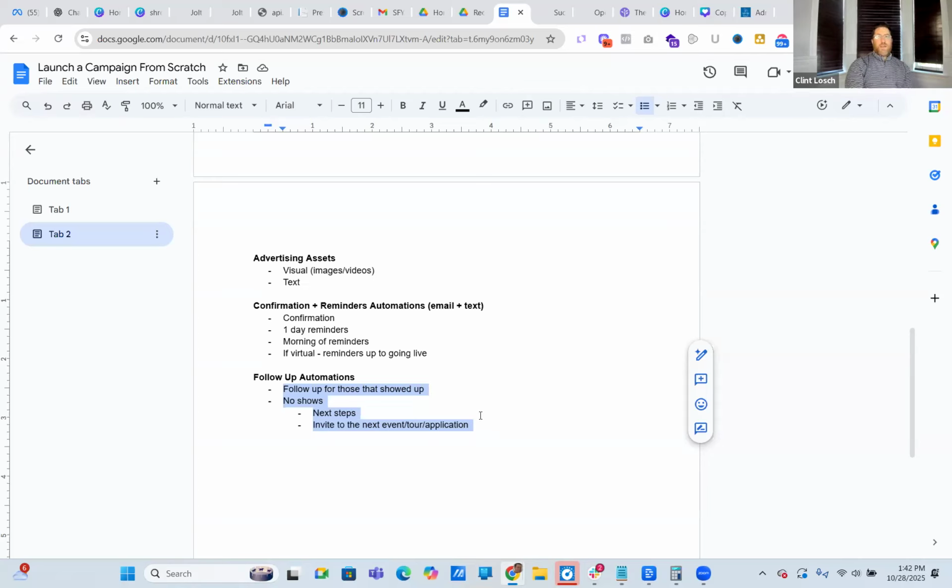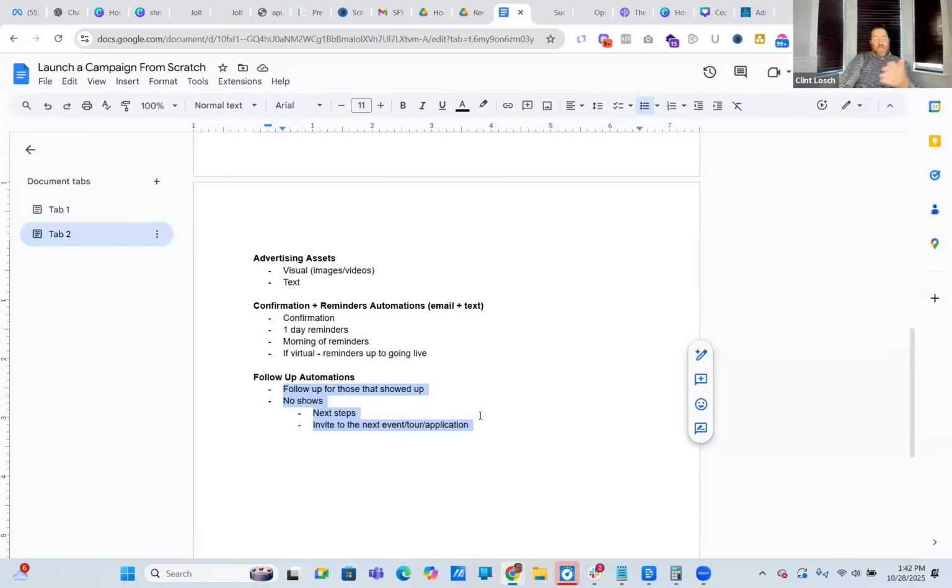I have had questions about, can we automate the whole thing, which is, can you automate if they showed up or didn't show up and it tells the system? And the short answer is yes. It's not foolproof by any means. So here's what I mean. How would any system you use know if somebody showed up to an event or not? The short answer is they would have to register when they get there. So it could be scan this QR code to indicate you've showed up, fill out this form to indicate that you've showed up. Now here's where the errors can potentially come in. You have to hope that they use the same email that they registered with.